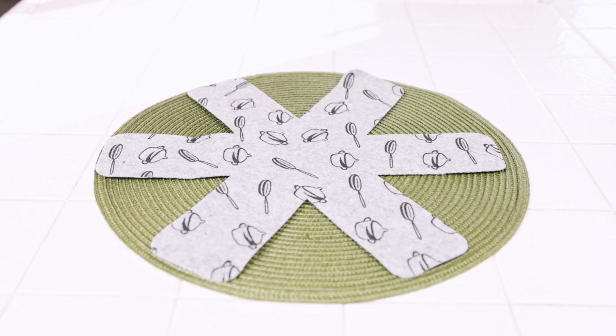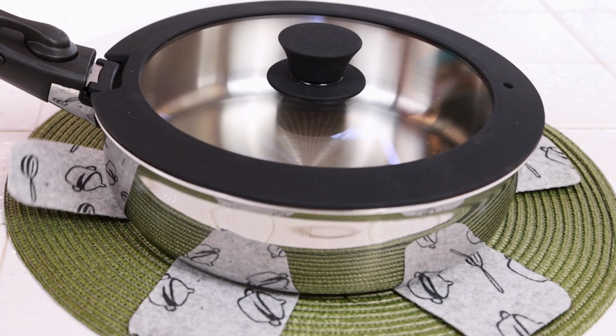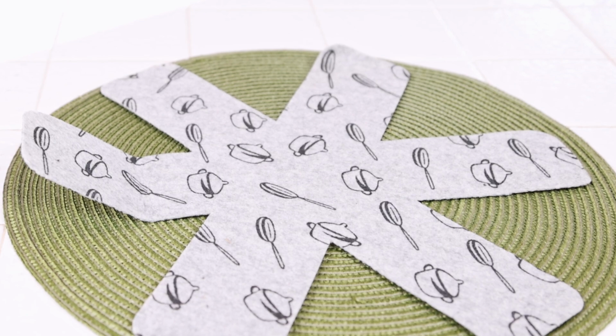Here it is on the steamer, and here is a close-up showing it fit very well on the side of a saucepan. Also with your kit, you get 3 pot protectors. I put one on a mat, but that goes straight onto counters and places that you don't want to get burned by your hot pan, and they work fabulously. The pots just go right on top, so it won't burn any surface, wood or tile or granite. It's an insulator against your counter.